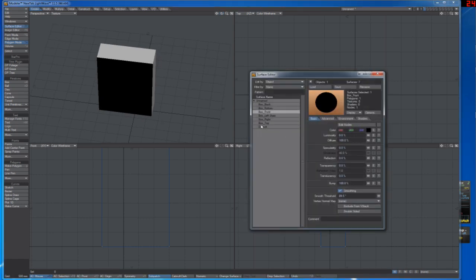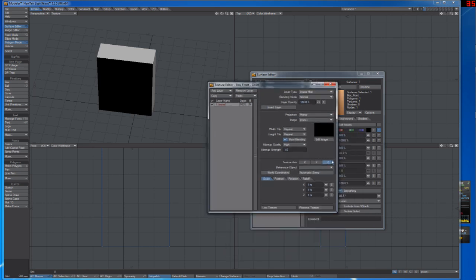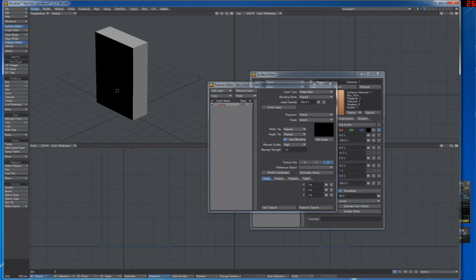So, if we go to box front, we click on the T, which stands for texture. We load in an image. Now this is under planar, so what this means is however it's fit in the z-axis, it will apply that texture in the z-axis. We can see that right here it says z, right here it says z. So we can see that this face is pointing towards Z, which means that the texture will be laid flat against the Z axis.